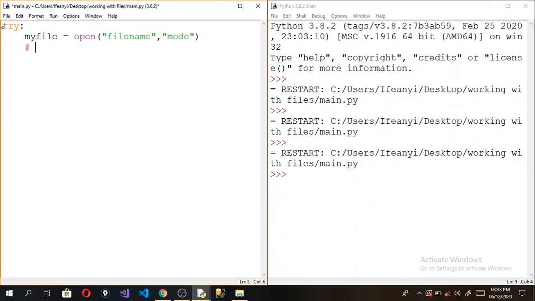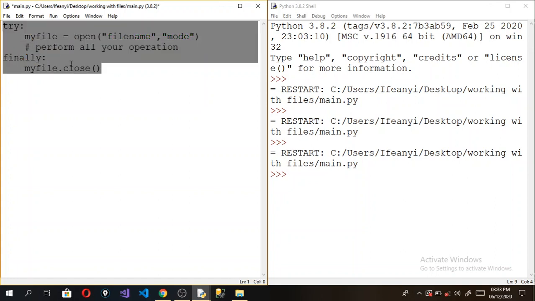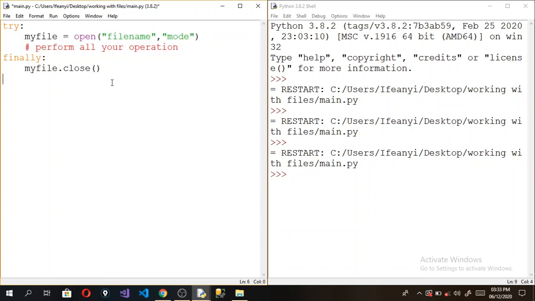Then here you perform all your operations, be it reading from the file or whatever. Just in case there's an error, you put a finally. Whether this runs or not, finally you do myfile.close() to avoid your resources getting eaten up by the computer. This is basically the basic stuff you need to know about working with files in Python.